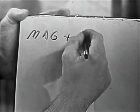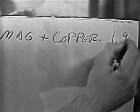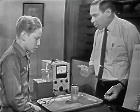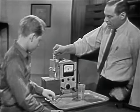What do we have? Copper. We get 1.9 volts. Now, what do you suggest we do? In view of the fact that the magnesium is all eaten up, maybe we ought to leave the copper in there and try these. All right, let's start with iron. Start with iron. In this case, put the iron over here.